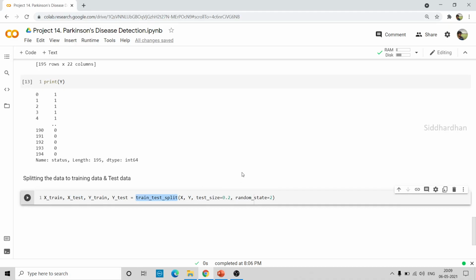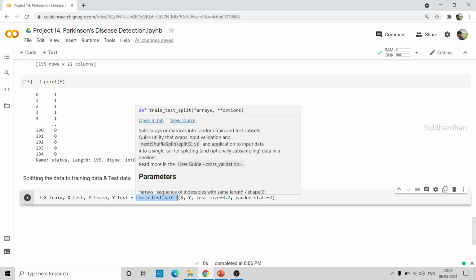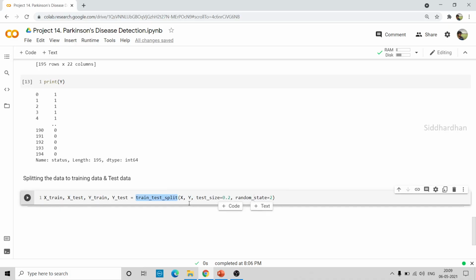For this we are using this train test split function. We won't manually separate this data, but we use this function train test split, which will automatically split this data. Inside this we need to mention x and y, because we are splitting x and y. And here we have this test size as 0.2. So 0.2 means 20 percent. It means we want 20 percent of data as test data, and 80 percent of the data as training data. It is the general amount we take. For testing data we usually take 10 percent or 20 percent of the data. In this case I'll take 20 percent, because we need more data in the training set and very little data in the test data.